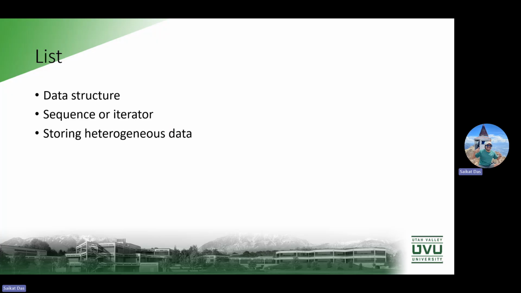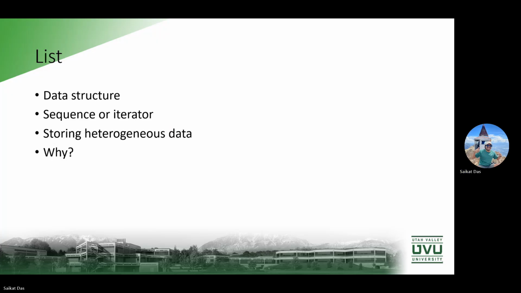What does heterogeneous mean? The data can be of different types. That means we can add integer, float, string. What are the other data types? Boolean. So we can add those data types all together. Those are heterogeneous data, but we don't necessarily need to use heterogeneous data storage. We can use homogeneous data, like a similar type of data, right?